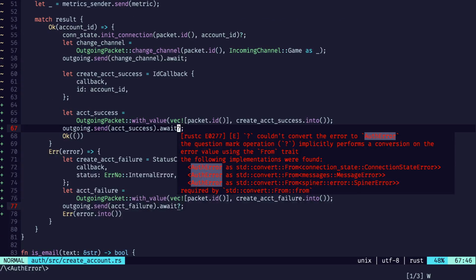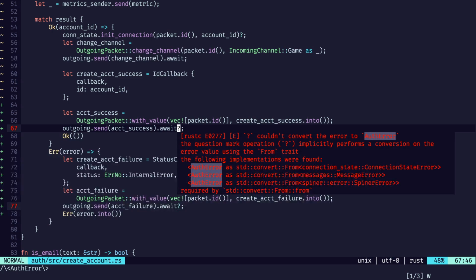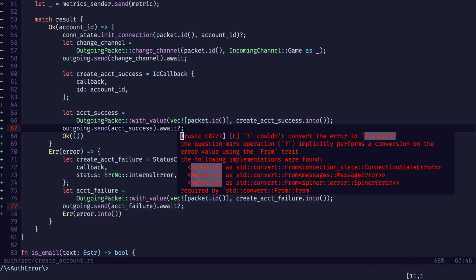And it's saying that this error, which is of type... Actually, what is this type of error? Outgoing send. This is an MPSC queue. The sender. Oh no. Oh, interesting.